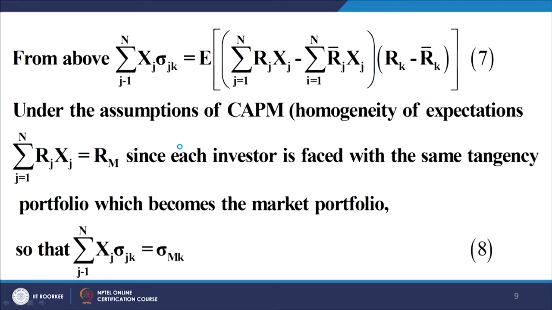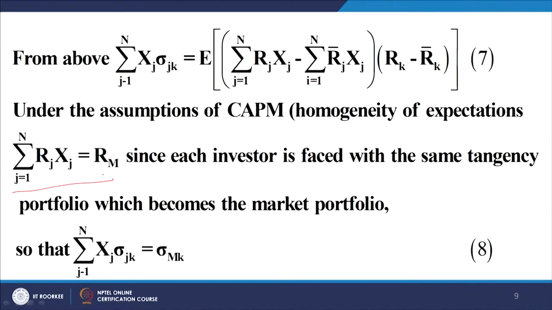Now, this is what we have from the earlier slide, equation number 7. Under these CAPM assumptions, which I discussed in a lot of detail a few minutes back, every investor in the market is holding the risky securities in the same proportion, therefore, that proportion must also be the proportion of market outstandings. We use this property here and write summation j equal to 1 to n R j X j as R m, the weighted average, because the X j so far is the proportion of risky securities in the investor's portfolio, but because that same proportion is the market outstanding, I can take this X j as the market outstanding, multiply it by the respective expected returns, and I get the expected return on the market.